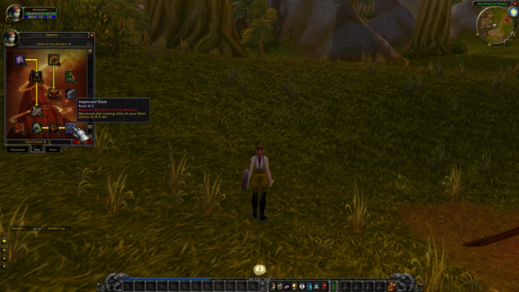Then you've got Imp Slam, which decreases the casting time of your slam ability by a second, which is insane, because that gives you 0.5 second slams instead of 1 second slams. And I'll link a video in the description of Indalamar's footage of using Fury, but I'll get to that later. Next, we go into Bloodthirst, which is insane.